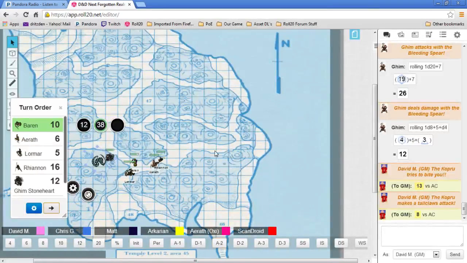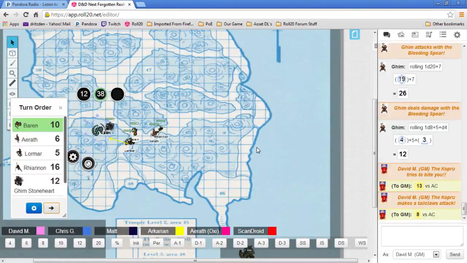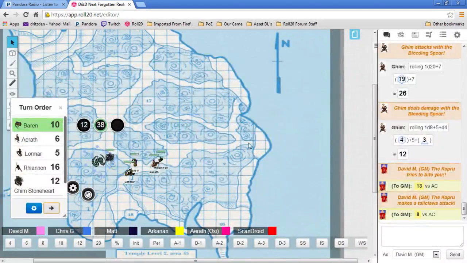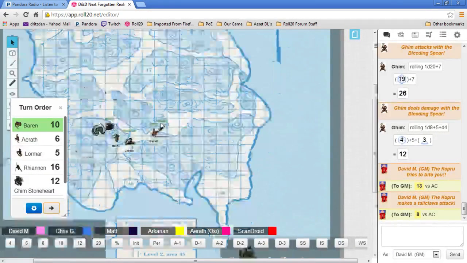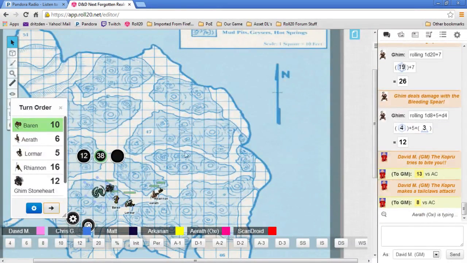All right, now Baron, you're up. All right, I'm not going to be able to reach him this round. And as he's attacking, he lets out a scream as well, like a high-pitched type of shriek or scream. That's about it. All right. Aerith, you're up.